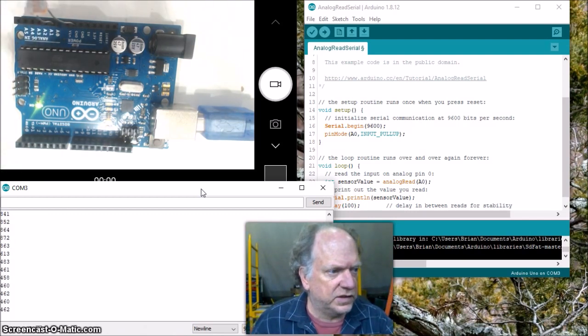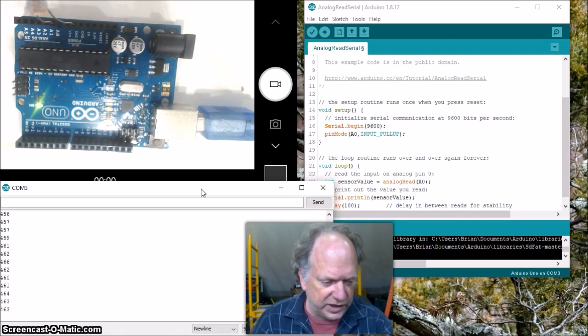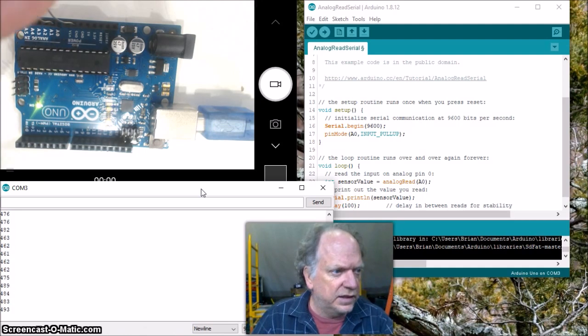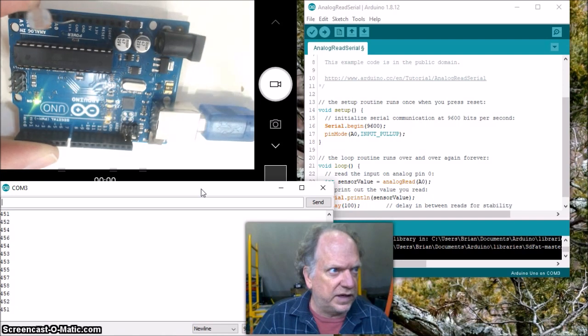And you can see it's working pretty well, right? So this is not in any kind of light here. It's actually in the shadows of my camera. I don't even have my desk lights on. But if I put my finger on it, we get a value going up to about 860. And then, of course, if I take my hand off, and I probably aim it a little bit differently, I can get some different values out of it.